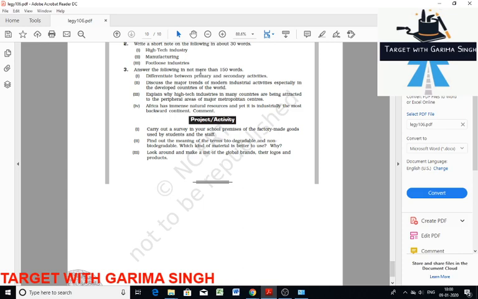Then primary activities are predominant in underdeveloped and developing countries. Secondary are dominant in developed countries. Primary products have low value and some need to be processed by secondary activity for sale in the market. Secondary activities produce goods of higher value. They are dependent on primary activities for procurement of raw material. Primary activities form the basis of village economy. Secondary activities, along with tertiary, quaternary and quinary activities, form the basis of urban centers.